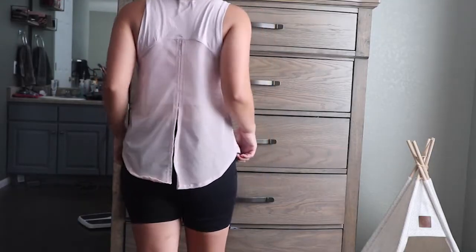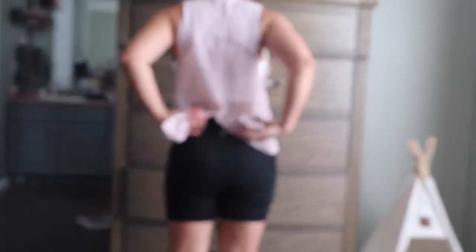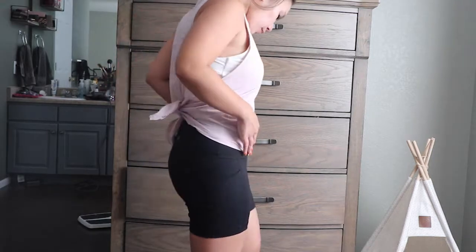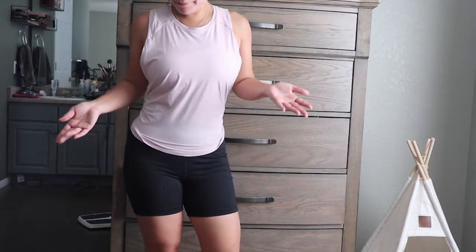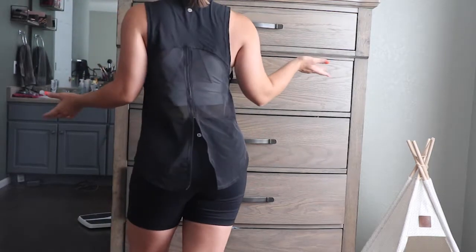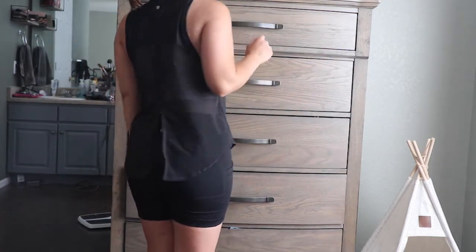The last two things I want to talk about are some workout tops. I'm someone where if I like something, I want to get them in multiple colors. This is supposed to be like another Lululemon knockoff — I don't have any tops from Lululemon so I can't compare from the brand, but it is pretty soft. The back — I feel like in pictures I saw on Amazon's listing, you're supposed to be able to tie the back together so that it gives it a more fitted look, but I haven't been able to figure that out yet. I got it in a blush pink color and then I got it in plain black. Definitely not going to be ordering any more of these since I already have two, and I think two is more than enough.